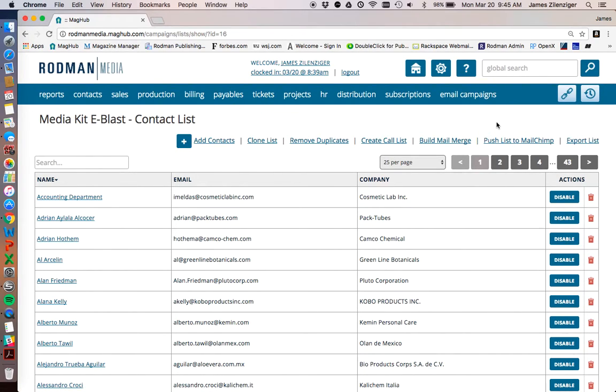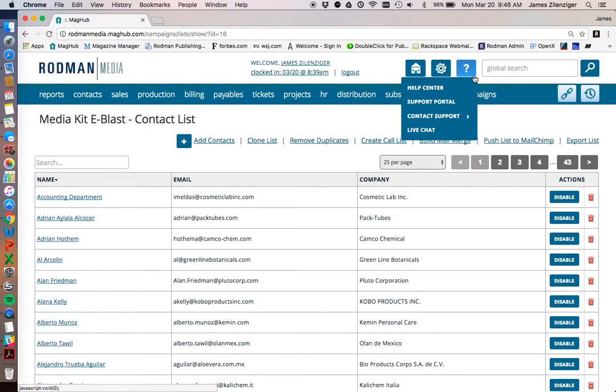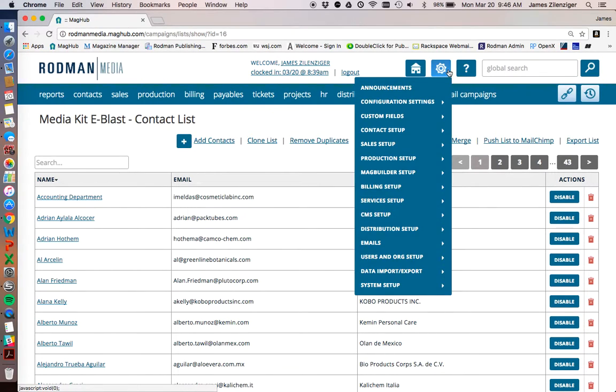And what that will do, it will send this entire email list to MailChimp, and it will create a mailing list for which Michelle or Jen, depending on who you work with, can create an e-newsletter and send out a targeted email list. So that's just one example of how we can use categories to create targeted email campaigns that directly hit someone based on the issue that is coming out.